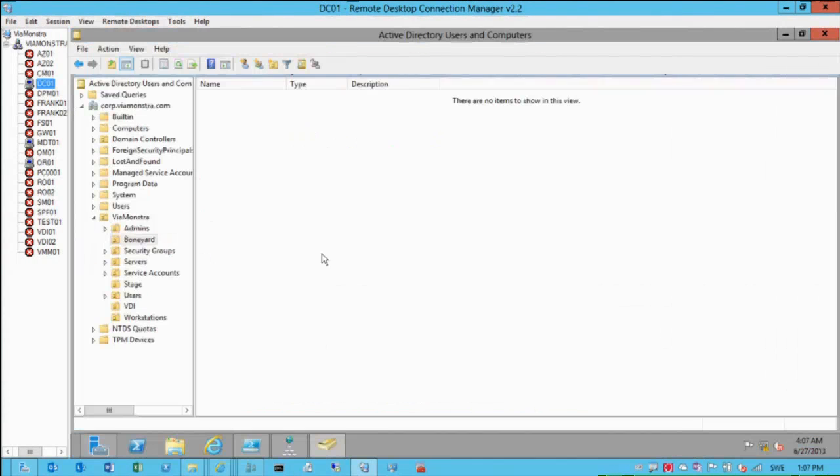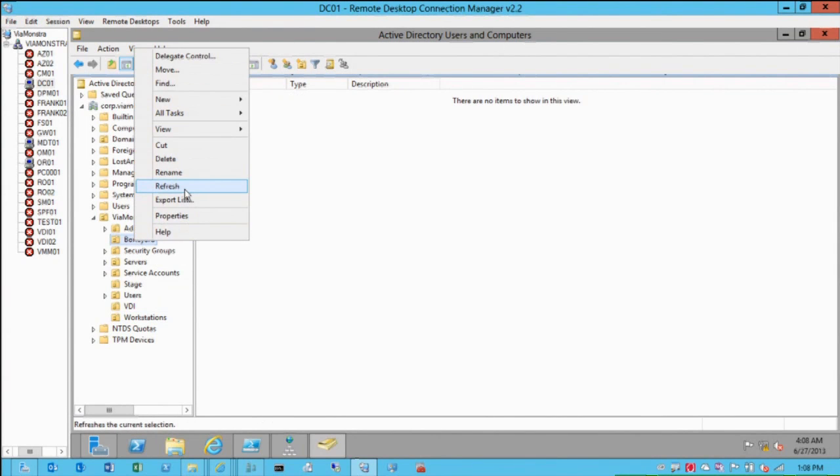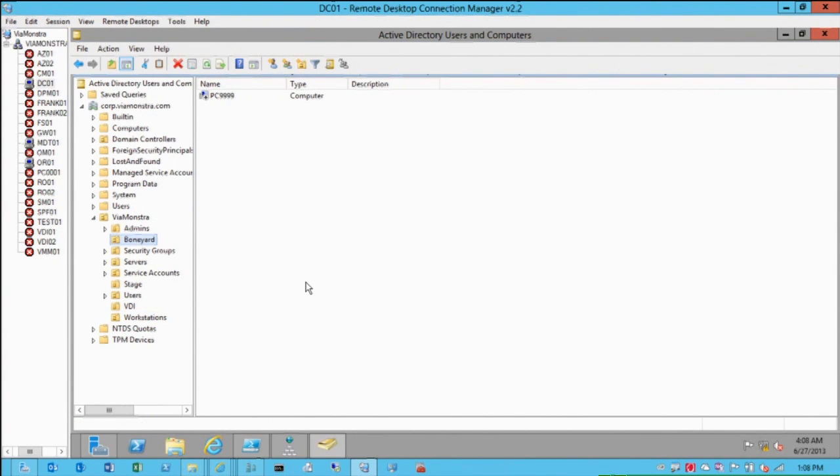So if we go back to the domain controller and go to workstation, you can still see it there, but if we do a refresh, it's kind of gone. And if I go into the Boneyard, you can see it's going to be there. So by doing this, you can add things. Think of this: you're doing Configuration Manager. You put a machine in a collection, right? After that machine has been deployed, you want to move that from that deployment collection to another collection because it's actually an accounting machine. So you move it to another collection. And you can continue doing all that, the small things you normally do. So you really can say, well, the machine is deployed, it's really done, and I don't need to add that small manual step.